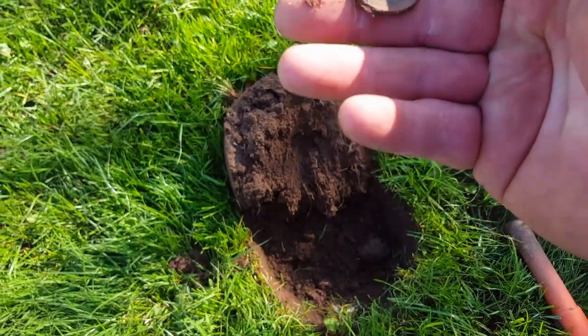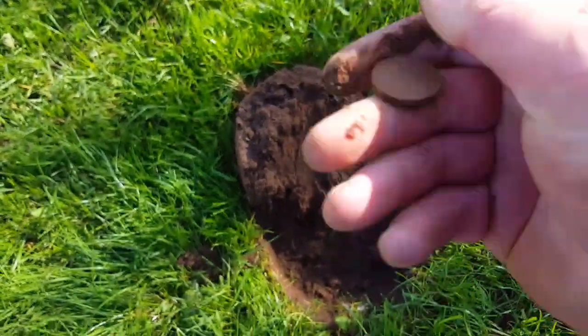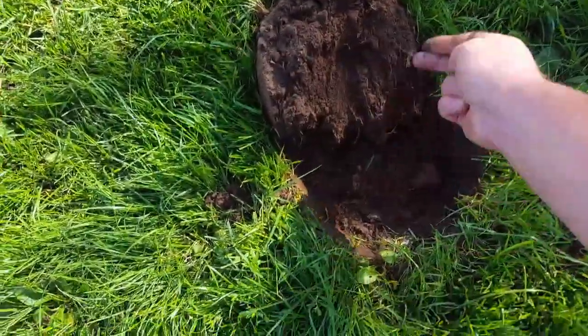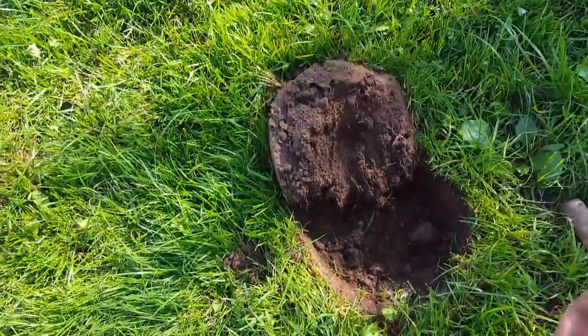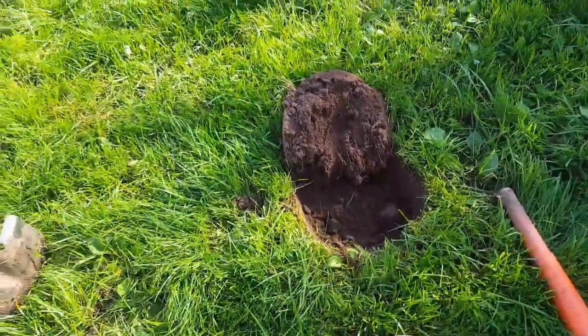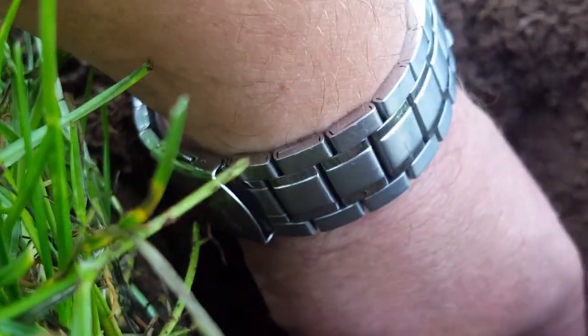What's that? Oh, that's an old £1 coin. Yeah, there we go. What's that? An inch into the ground. Modern drop. Let's push on. Right, got a tiger there, look. Let's have a quick look at him. See what he is.